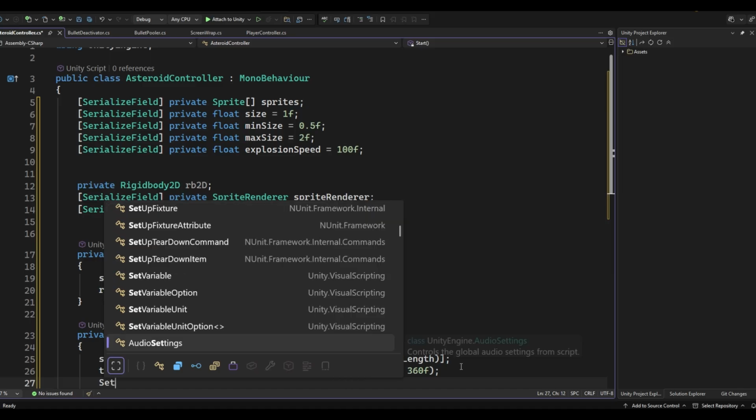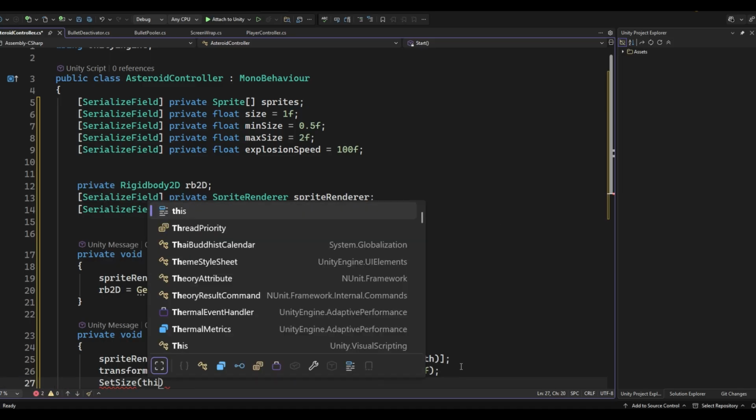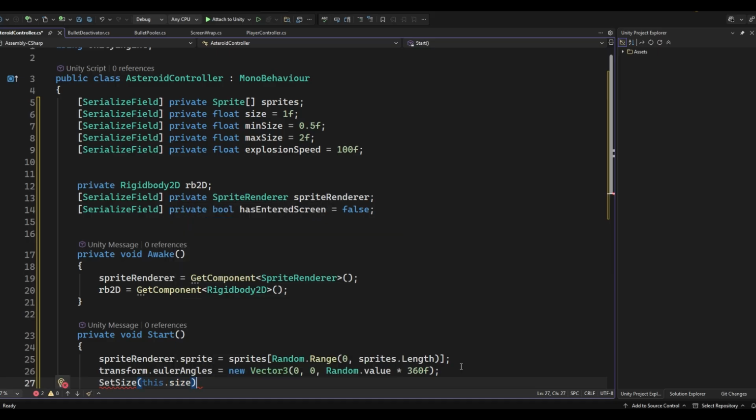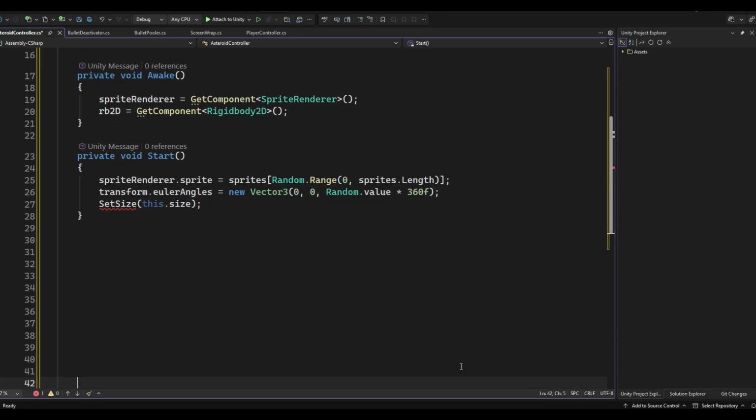And then last, we'll set the size. Now, we haven't created this function yet, so this can give us an error, this.size. And we'll talk about that after. Okay, lots of stuff going on here. We've got quite a bit, but that's starting us off there.